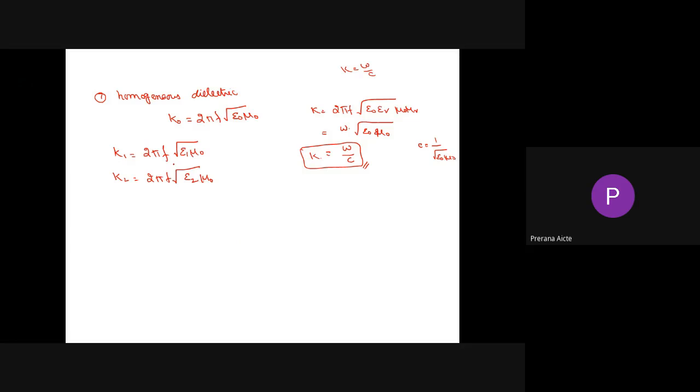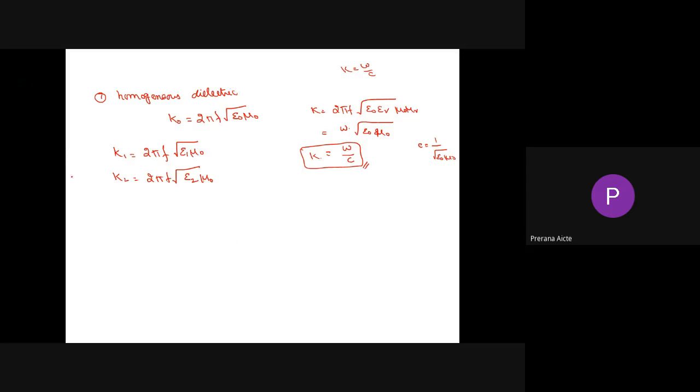Okay, two different mediums, because the permeability is the same, but the permittivity of the medium changes, that is epsilon 1 and epsilon 2. Here we can say that the magnetic constant is the same but the permittivities are different. Then the wave numbers will be of these two mediums. Now the signal is traveling the same distance but will have different phase velocities. That depends upon the wave numbers of the two different mediums, so the phase velocity is also different.